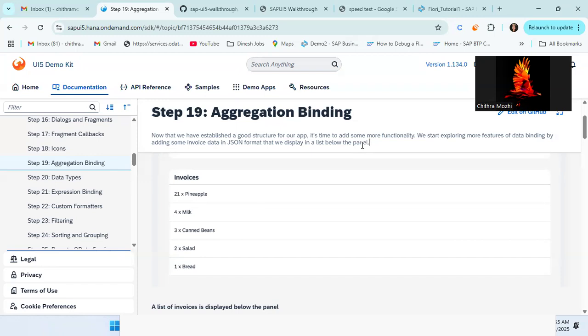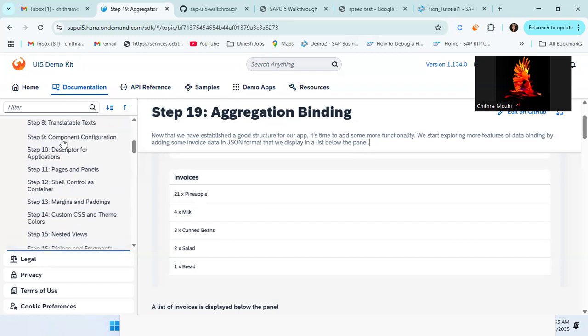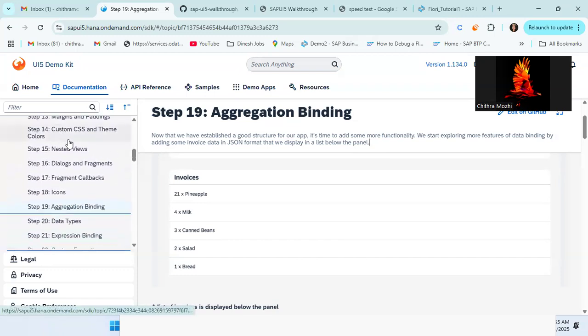We have crossed around half of the way to complete our walkthrough. As I have already said, the walkthrough will give you a step-by-step procedure to create your Fiori application. Other than that, this will be easier. Like if you're learning, you'll learn from the basics and it will be evolving, right? So the walkthrough gives you an evolved structure of UI5 Fiori. That's why we are going with the walkthrough.